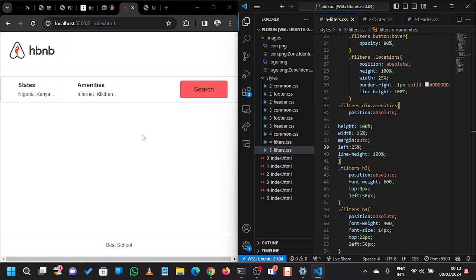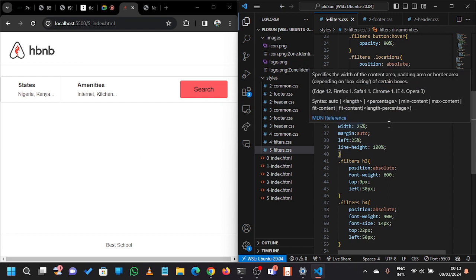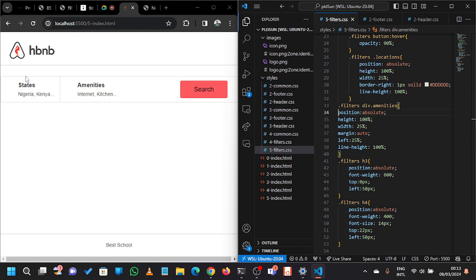Have you guys seen what I've changed here? I don't know if you guys have seen what change I've made here. Oh yes. Okay, I've only edited one part here. This is where we had made the problem. In this amenities part, let's say for example, just take this box here, let's give it a value of 100%, and then we have divided it into two parts.